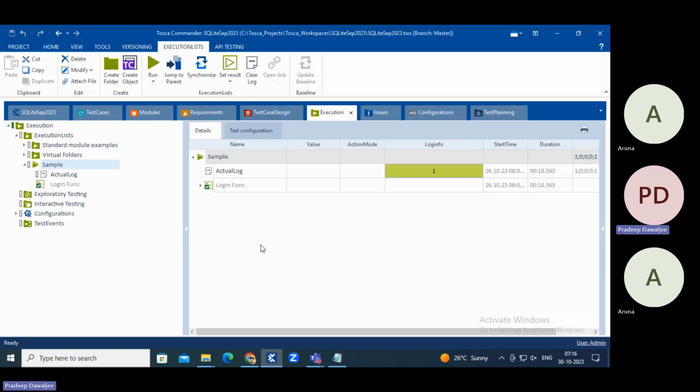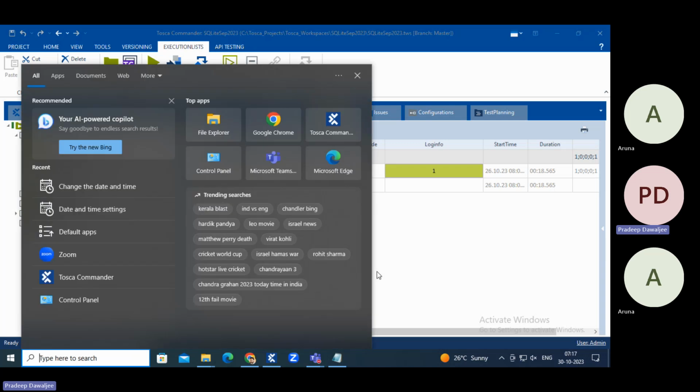About TC shell, if I have to say again, it is just a command line interface, and it generally offers access to most of the functionality of Tosca Commander. There are two modes for TC shell: one is interactive mode, the other is script mode. I will explain them one by one.